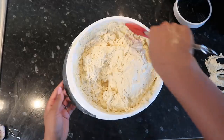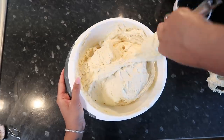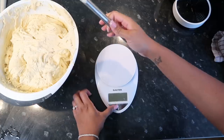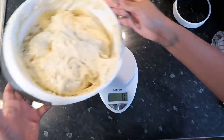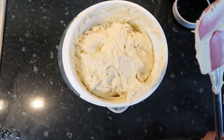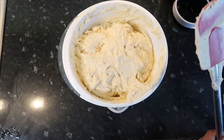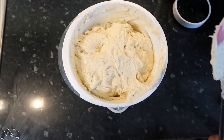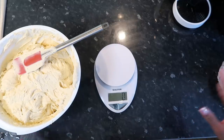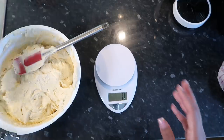This is our final batter and I'm just going to give it a final mix to make sure it's all nicely incorporated. It all looks good. I now need to measure this whole bowl — that's quite exact. My bowl weighs a known amount, so the batter comes to 2880 minus the bowl weight, that's 2565, divide that by six, so that's going to be around 428 grams roughly per food coloring bowl.